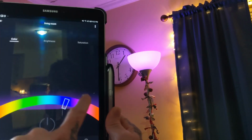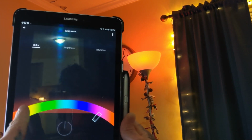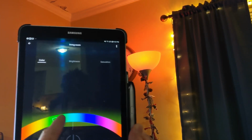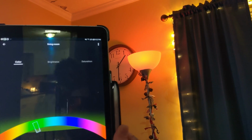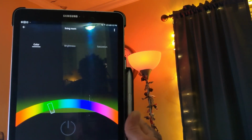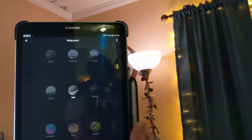They're not really as vibrant in the living room as I had hoped. They really stand out if your room is already completely dark. And my living room is not that dark. I have a lot of other lights going on, and it kind of washes out the color. So unless your living room is going to be completely dark, don't expect a whole lot with the multicolor.